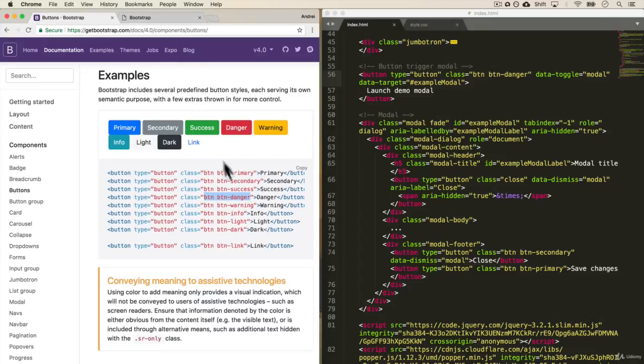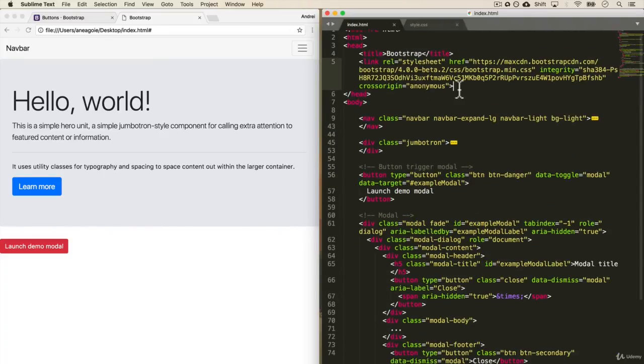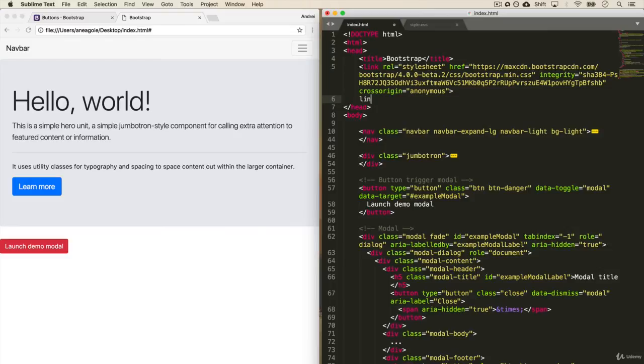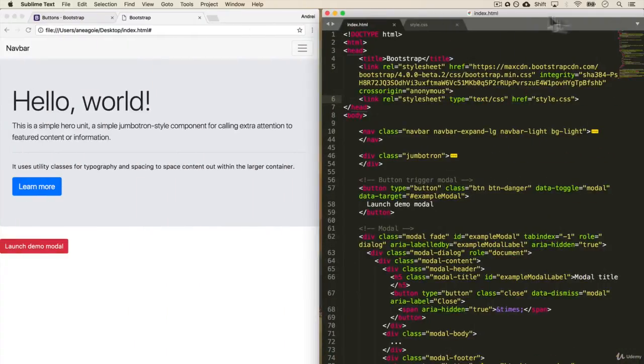But again, what if you want your own custom look to the button? Well, that's easy to do. We can now say that from now on, I want button danger to be orange. The way we do that is we create a style sheet at the top. And now we can add our own style sheet, and you can see it's below the Bootstrap one, which means that according to cascading style sheets, our styles will override anything that might match the Bootstrap ones. So let's create a style file here. And I actually have one created already on our desktop. You can see it over here in the same directory as the index.html.